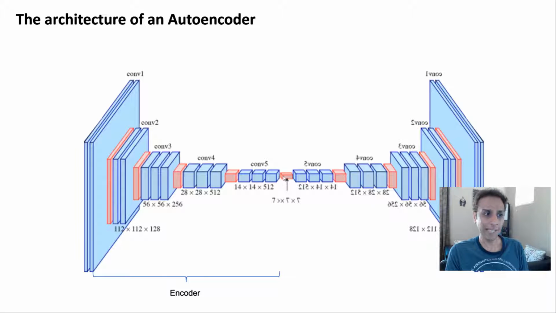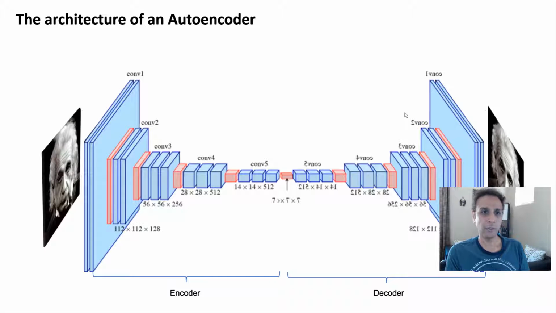Now, we go from that small vector, or a tensor in this example, and then we gradually upscale the image and go back all the way to our original image size to reconstruct our image back. And this is basically what an autoencoder is. So the first part is the encoder, and the second part is the decoder. We supply an input image and you reconstruct an input image back. Now, what good is that? All we're proving is that we can take an input and then we can reconstruct that input. So this is exactly what we are going to leverage for our anomaly detection.